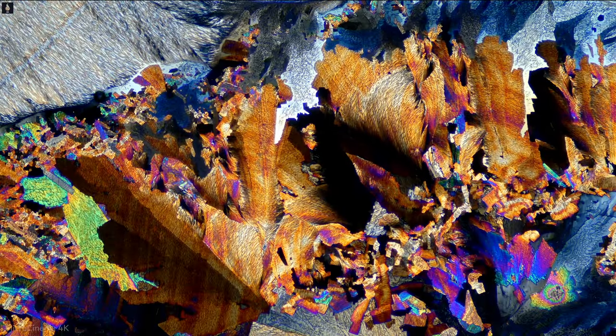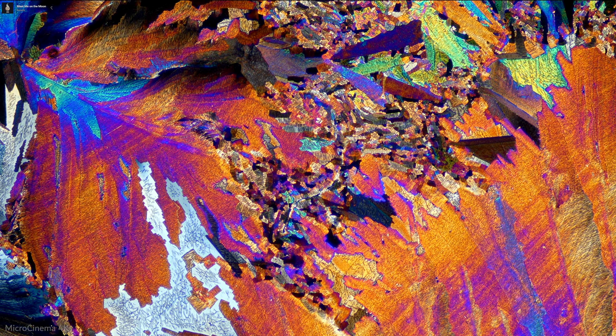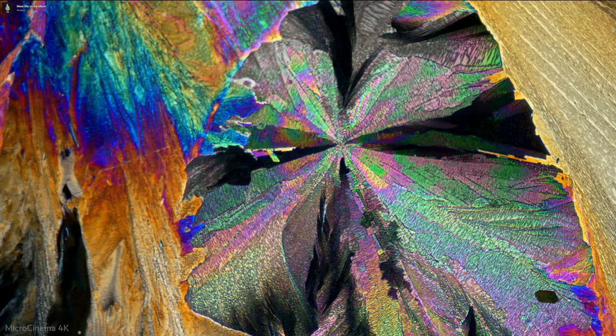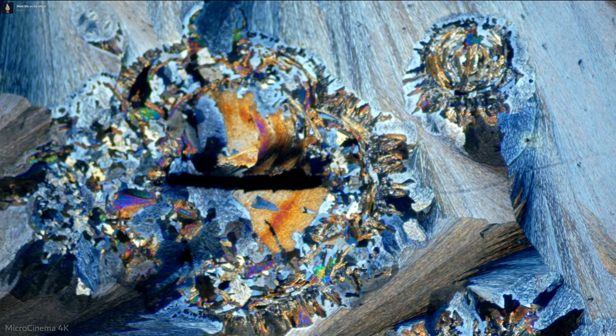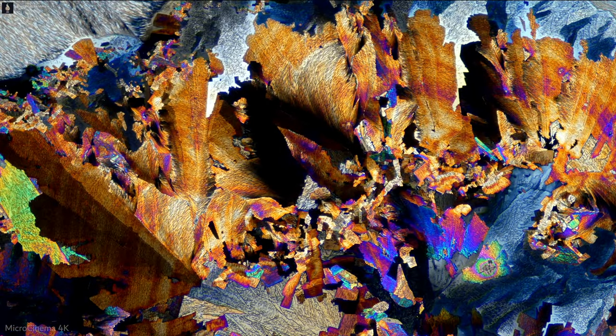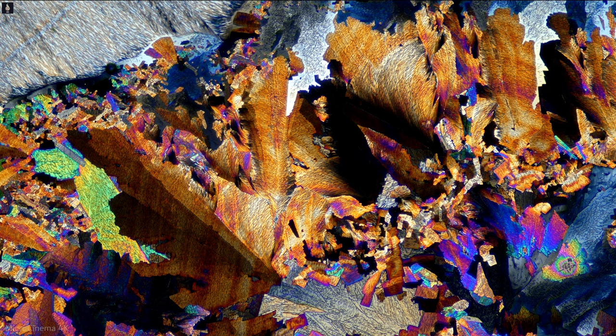And yeah, so I got these slides. There's a guy on eBay that sells basically polarizers, but also wave plates. And if you order a certain amount of stuff from him, I'm not sure how exactly it works, he'll throw in these bonus slides that you can enjoy. They're really cool. I'm really glad he does that. They're kind of messy, not super nicely prepared, but they're quite beautiful. I actually have several of them.